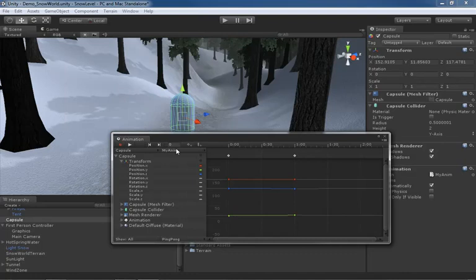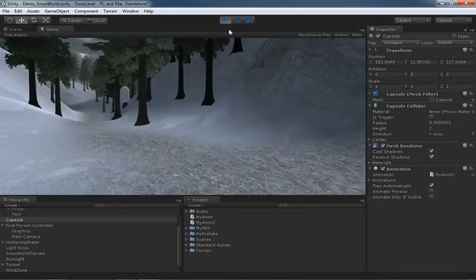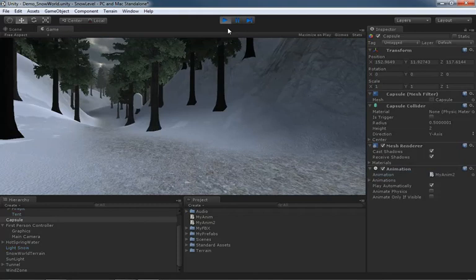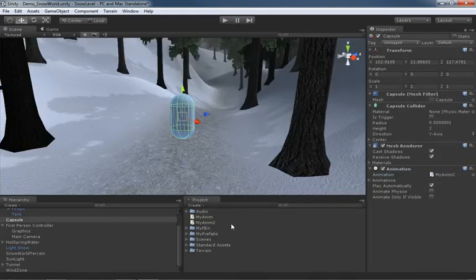And actually, if you want to look at the capsule in the inspector real quick and slide over, if you look at the animation component, the animation that's associated with it right now is MyAnim. If we were to select the other one, we can drag MyAnim2 into this animation component, and now if we hit play and take a look, it just plays once and it stops. That ping-ponging one was something we set up prior to the video, so we'd have something to look at, but that is how you swap between your 2 animation clips. You just drag that right out of the project view and into that. But we'll talk more about that in a little more depth later on.